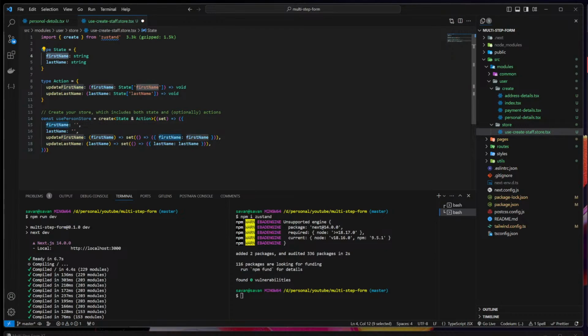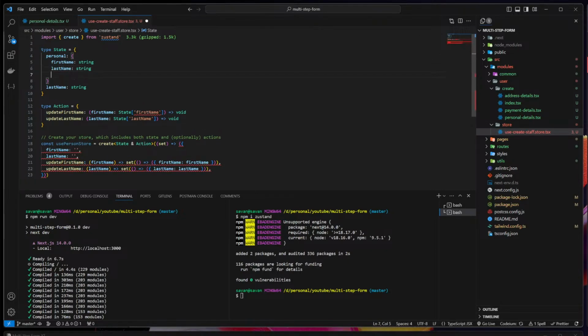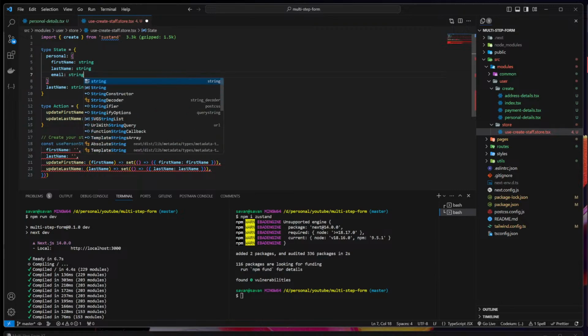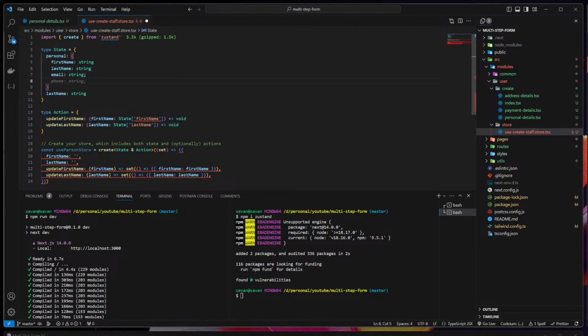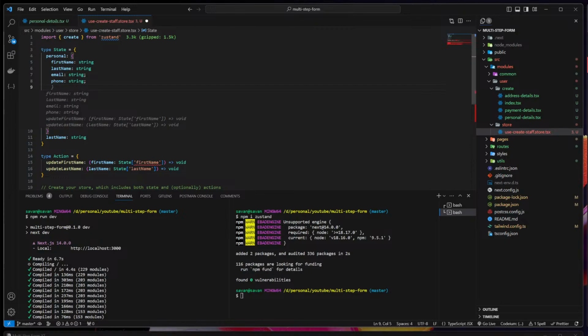So what we would have here is personal. It would have first name and last name. Email, and then the phone, yeah, it's good. The address, no, not here. Phone, and what other things?